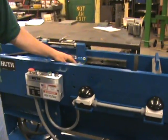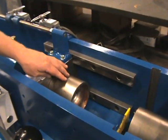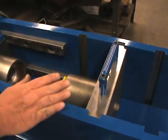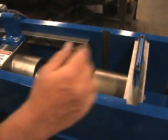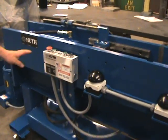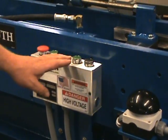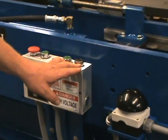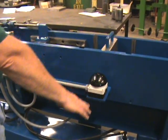There's a sled attached to the pushing cylinder, which has one of the domer dies mounted to it. And then there's a domer die mounted to a fixed position plate, which can be adjusted at different positions within the frame of the machine. The electrical control on the machine has a motor on-off, a manual forward, a manual reverse, and then a double activated palm for the automatic feature.